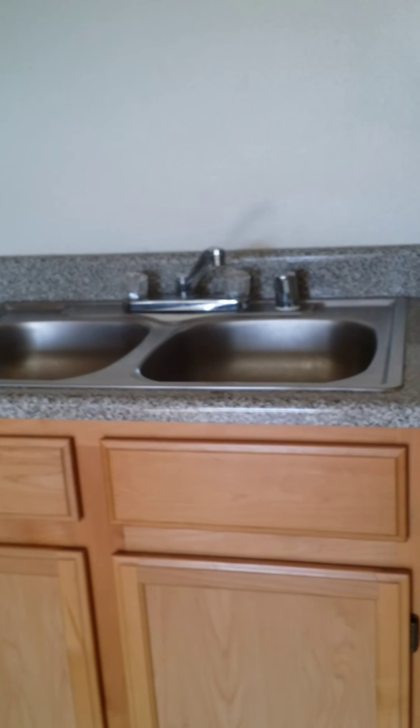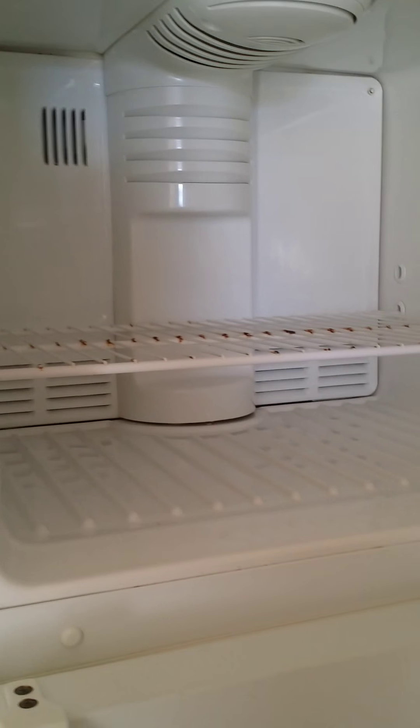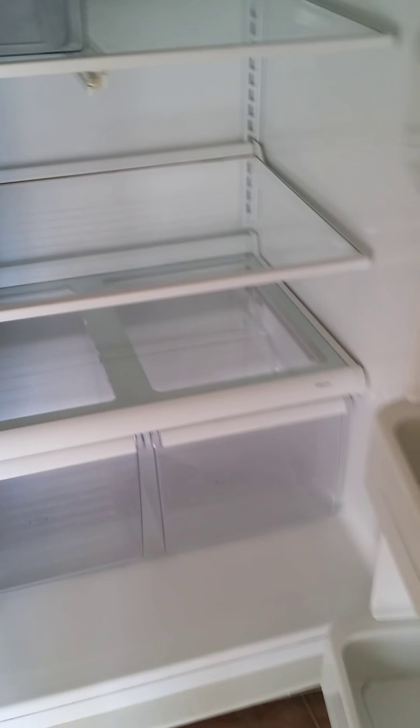Electric stove — I freaking hate it. I need to move slowly or the camera can't focus. Full-size refrigerator, very nice. Pantry goes from the floor to the ceiling, which is nice. And the refrigerator — that's actually the freezer, that's the refrigerator — all nice and clean. It's not new I'm sure, but it's nice.